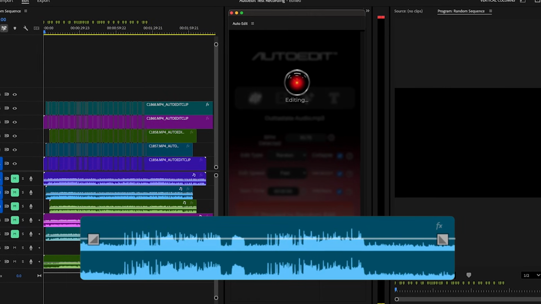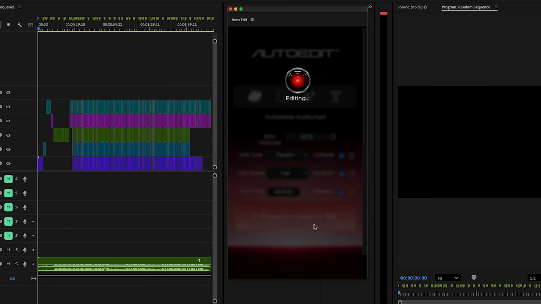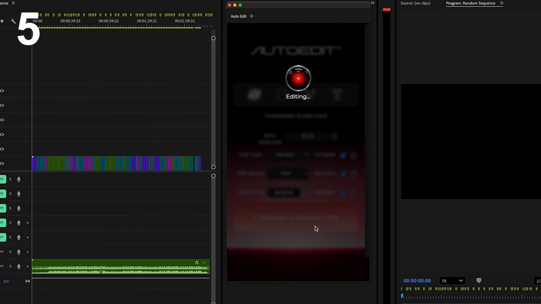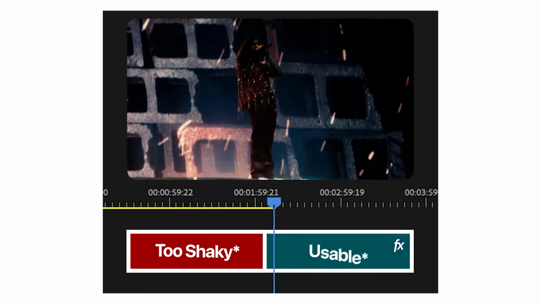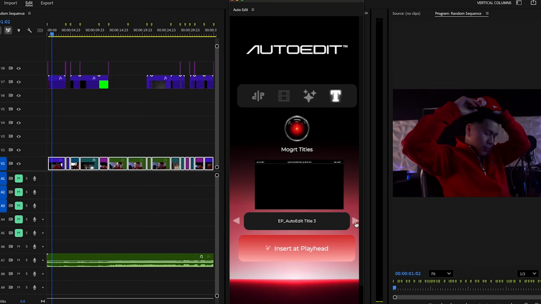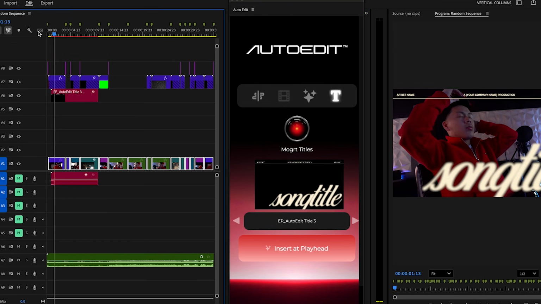So when you upload your music track, it'll use a BPM detector and detect the exact BPM, so make sure all of your cuts are exactly on beat, which is really, really crazy. We spent a lot of time building this. And also the cool thing about this is that we have more and more updates to come in the future. The next feature we're releasing is a camera shake detector as well, similar to Spingle, but it's all built inside of one plugin that also adds visual effects, transitions, and auto cuts your music video for you. And it has an automatic title card applier, did I forget to mention as well. This is really the all-in-one bundle plugin for anybody doing music videos.